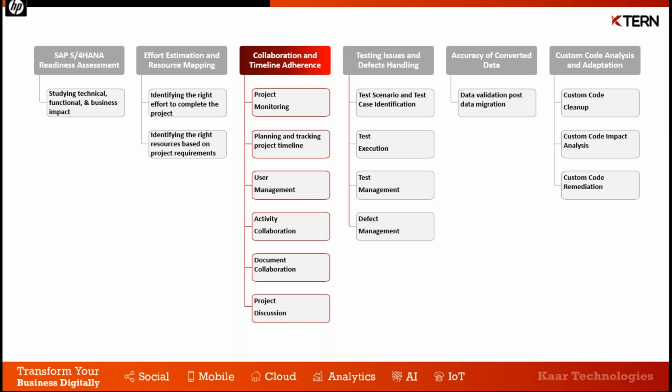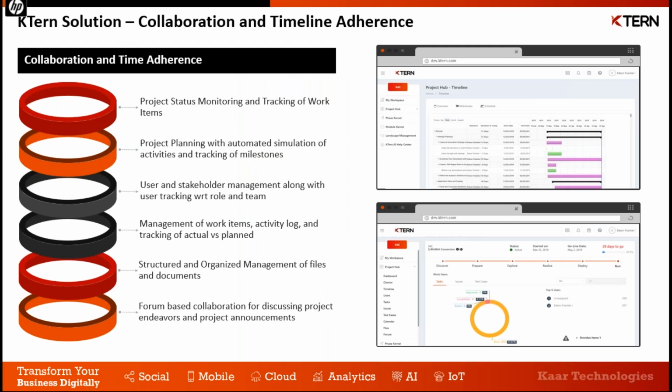And once you have stepped into the project is the collaboration and the timeline adherence that Raj mentioned. So why is it so critical? Because these projects, any project for that matter, will have to fall into a certain timeline. And unless you do that successfully within that particular time period, you're in trouble. Primarily, you already have a decent timeline that has been estimated very close from the assessment phase. And the findings of the assessment phase are automatically incorporated into this module.